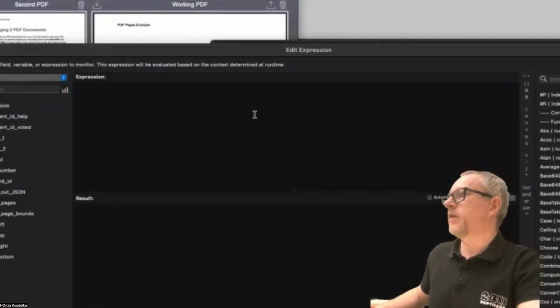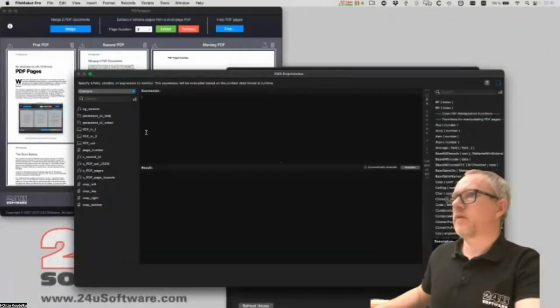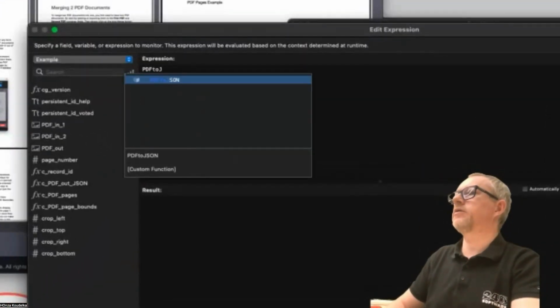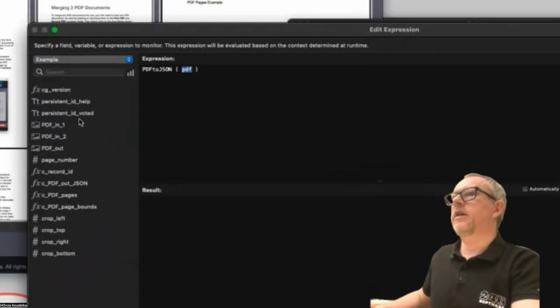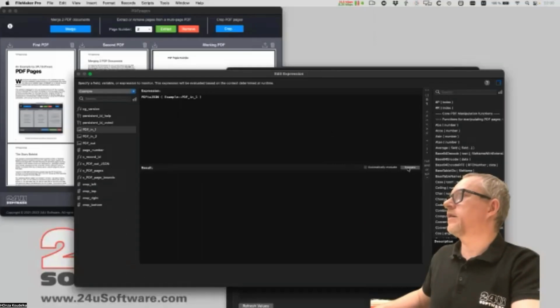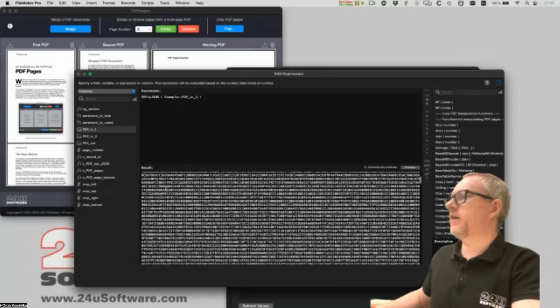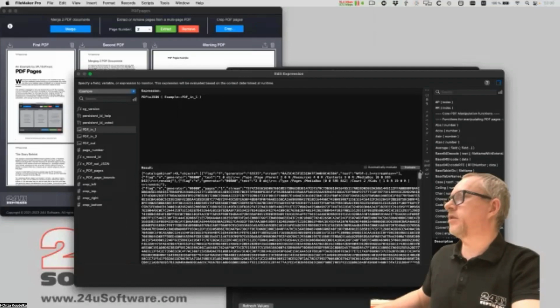So I just type PDF to JSON, and let's say I put in the container from my file here. Evaluate, and here is the PDF converted to a JSON structure, which I can further process in FileMaker.